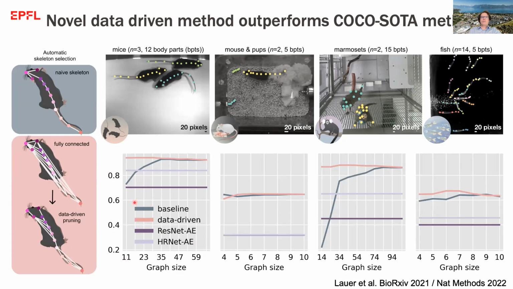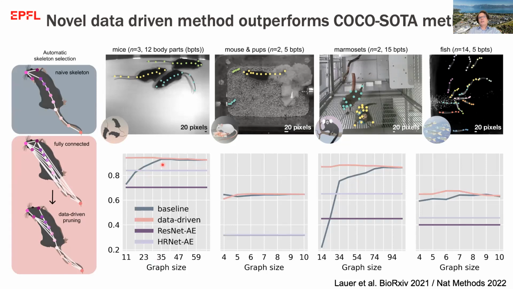And so first, we show the performance of naive skeletons. So baseline is Multianimal DLC version 2.2, where one would naively draw the skeletons. And you can see, as expected for morphologies of the mouse, for example, and the marmoset, where the key points are not arranged in a line, where one can actually create interesting skeletons, one gets better performance if one uses more connections. This intuitively makes sense, because if one has more connections, then the assembly of the individual is more likely to be correct.